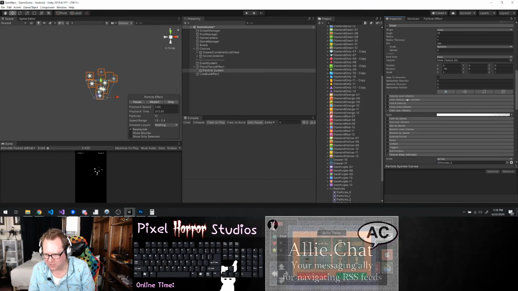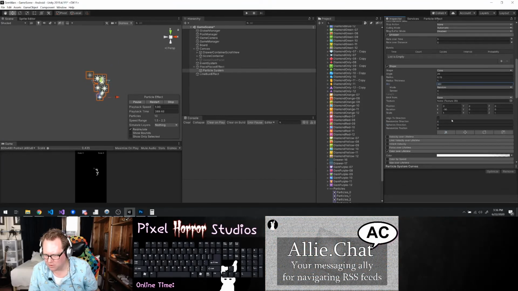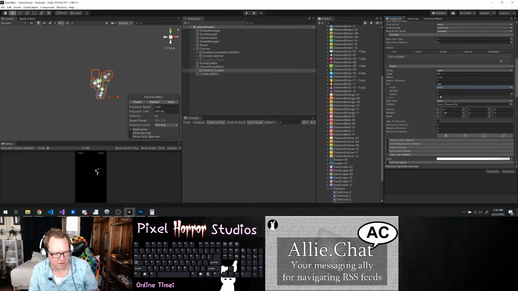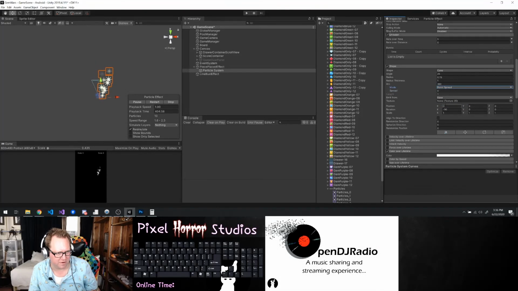I wonder if I can decrease the size radius to be like 0.15 and reduce the angle here. Just leave it random.